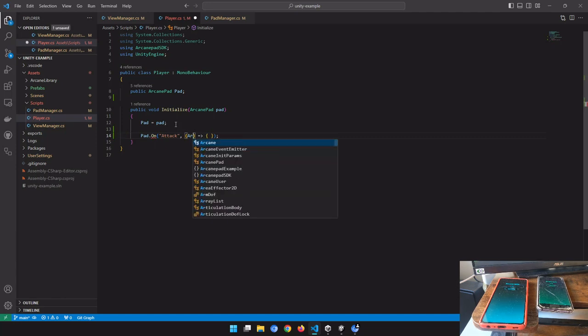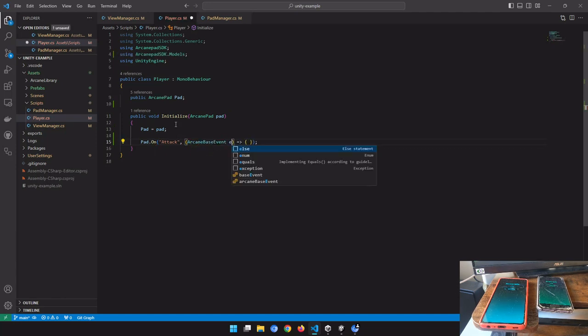It could be an arcane base event e that will have only the name, or if we have a typed event, we can listen to the attack event, and now we have the name and the damage as well.